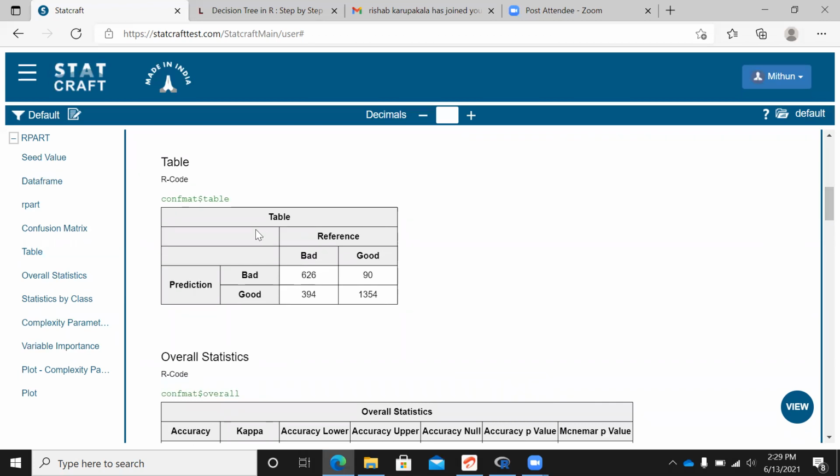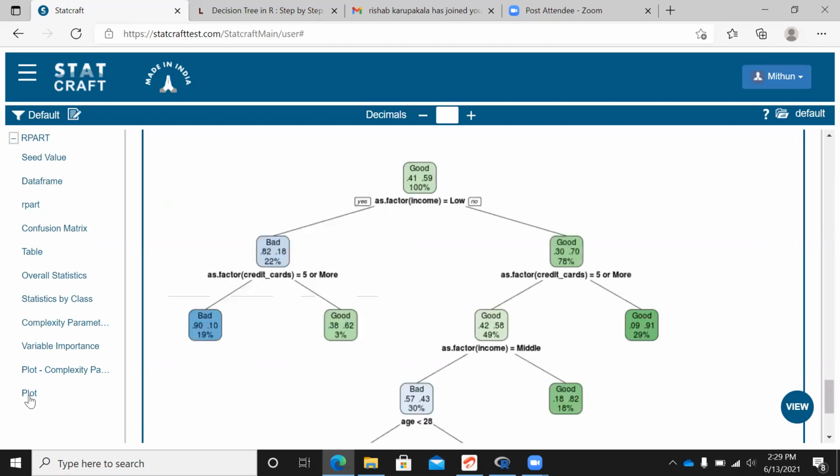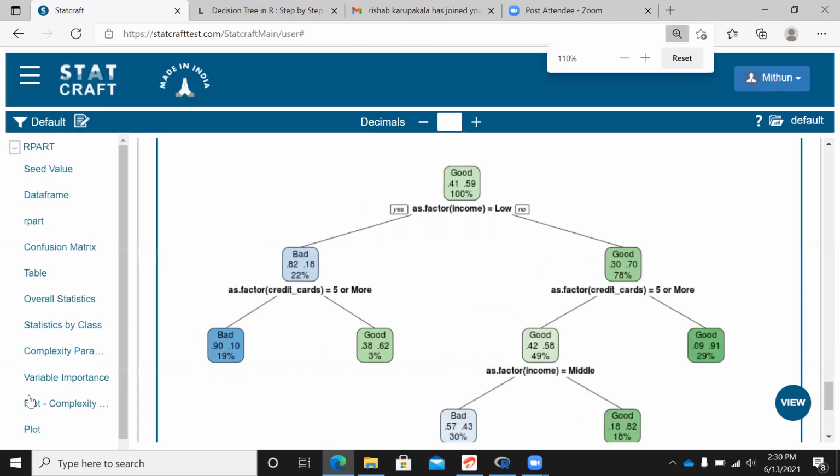Now, what you're seeing here is called a confusion matrix. I will interpret the confusion matrix, but even before I interpret it, let me show you the plot. Look at the beauty behind this particular plot. When you earlier saw the data set, you had around 2,500 observations. It did not make much sense, right? You can't process such a huge data set manually. You can't perhaps identify which is the important variable and which is an unimportant variable. But looking at this graphical display, anybody can make sense of what is going on in the data set.